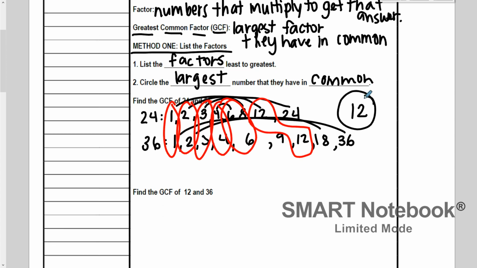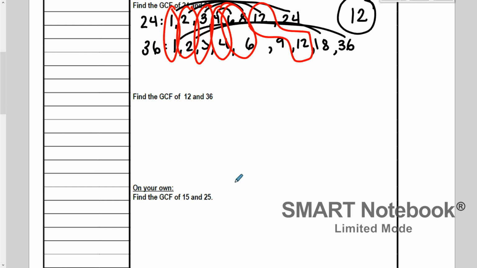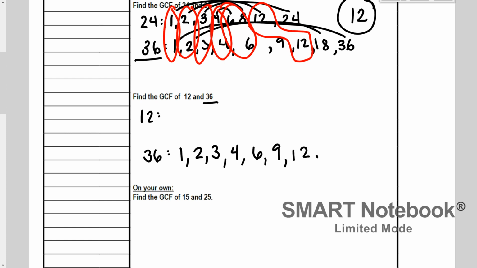If you're catching on to the hang of this, you can pause the video and work ahead on these next 2 examples and then resume the video to check. If you want to watch me do one more, you may do that as well. Now look at this. We had a 36 here and a 36 here, so I can copy that list down because we already did it. You are welcome for that.